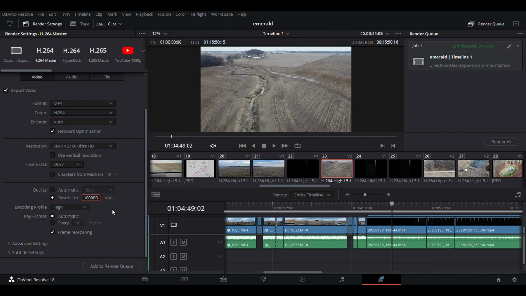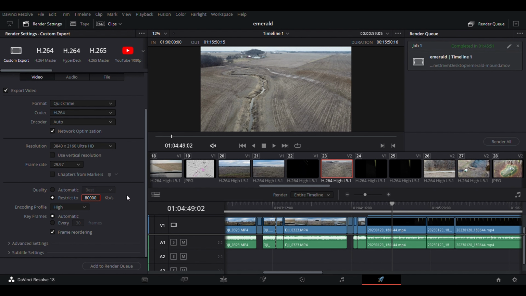Now, if it's just phone footage, or my Pocket 2, I usually go with like 80,000. So what I usually do, the last video I just did that I'm going to show you, I did three different renders to show you the difference in file size. The first one I'll show you is I think 80,000, then the other one's 100,000, and then when I hit automatic, it gave me a 200,000 bit rate for that file, which I don't really want. I'm going to change this restriction to usually 80,000.